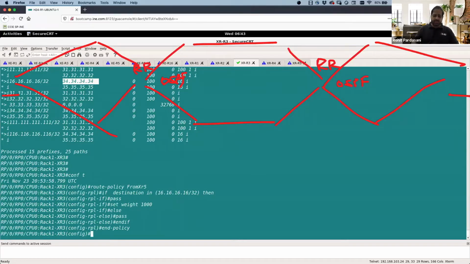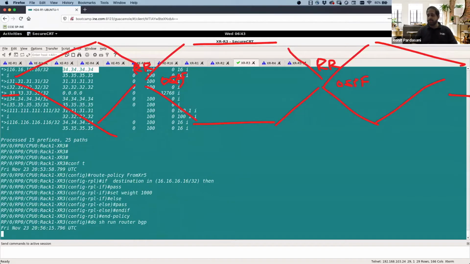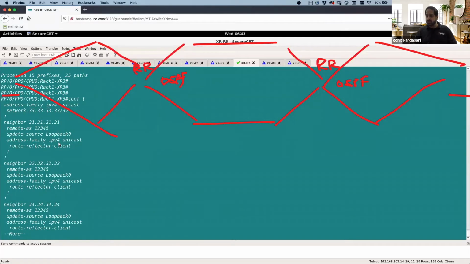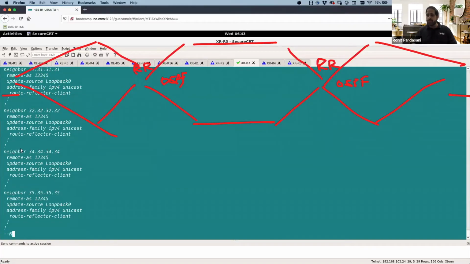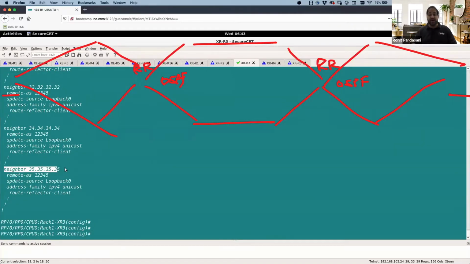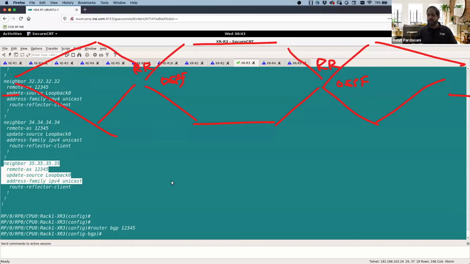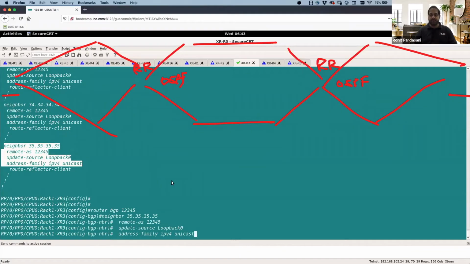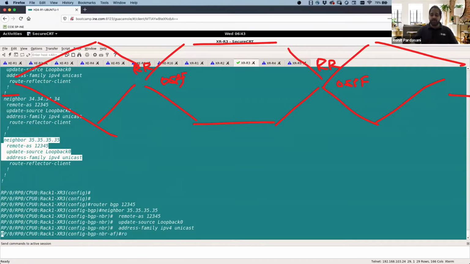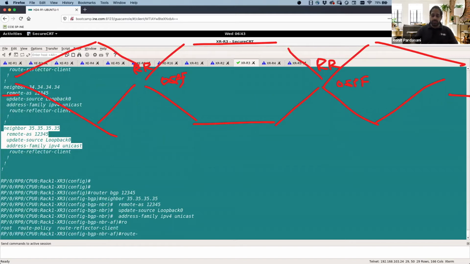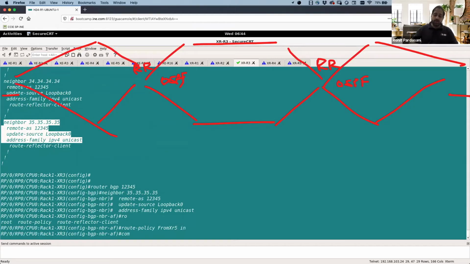Then I can go back to my BGP. So let's do a show run router bgp. I can go to my neighbor XR5 under address family. So router bgp 12345, under my neighbor XR5, under address family, and I would say route-policy from XR5 inbound and do a commit.